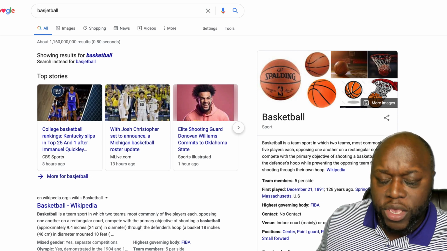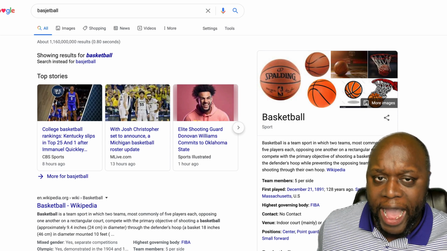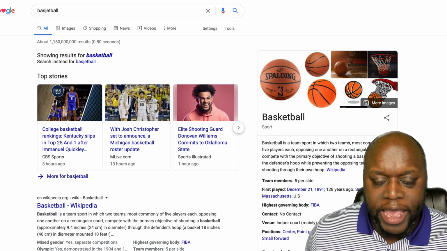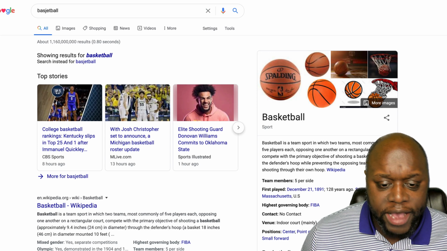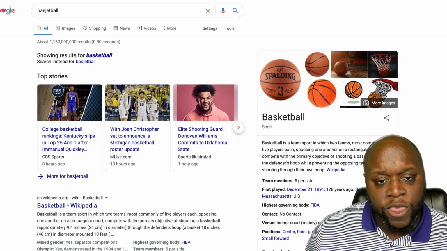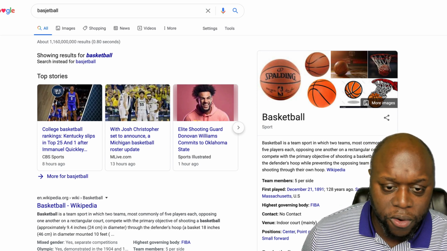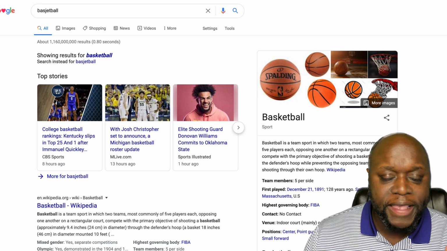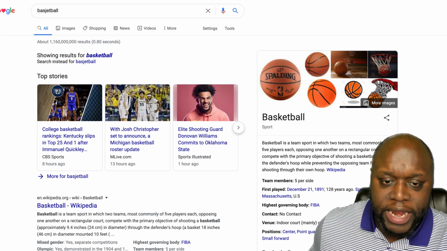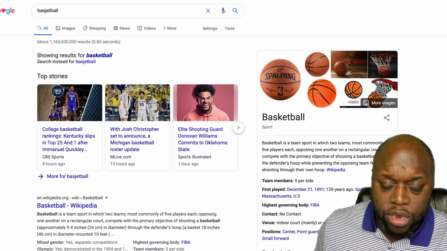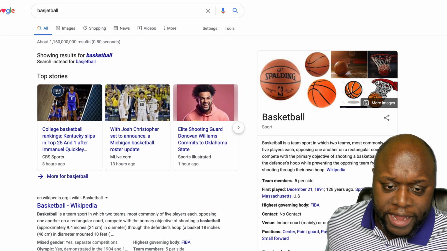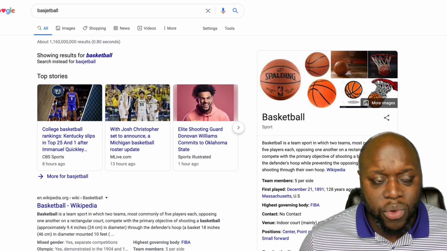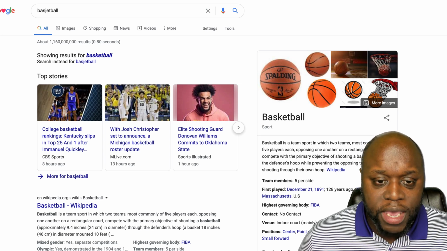For example, Wikipedia, what you see on your screen, has a very high domain authority. Basically what that means is when they put up content, Google sees it as relevant, as credible, as pertinent information to the world. You're going to come in and you're going to have very low domain authority. What that means is Google is going to want to take a closer look at your website. They want to make sure that you're not regurgitating content, that you're not spamming your content, and you're not basically stealing someone else's content. So it's going to take your content a little bit longer to rank, but that's okay. I'll show you a few ways to help boost your ranking in just a moment.